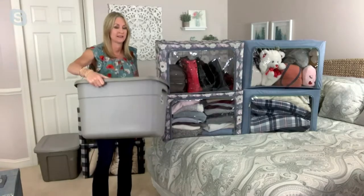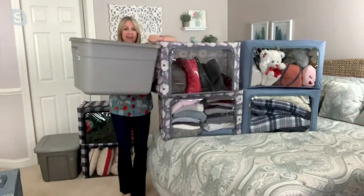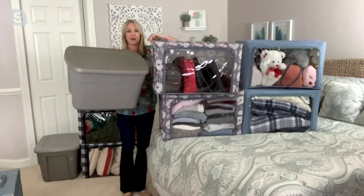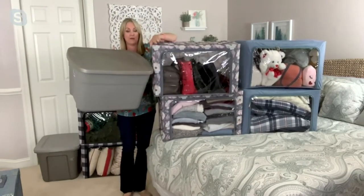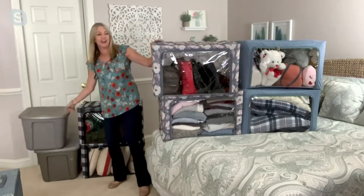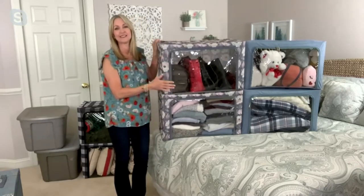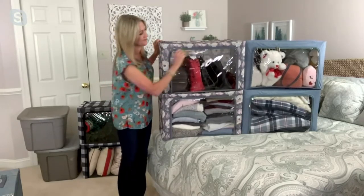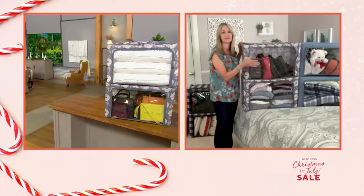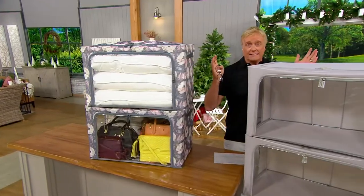This is an 18-gallon plastic tote. But if you put this next to the Peria box, you have a much bigger capacity. It's just much bigger, and you pay more for that rubber tote. So you're paying less, seeing more, storing more — it looks better. This is a closet makeover, an attic makeover, a basement makeover — all now for this easy payment.